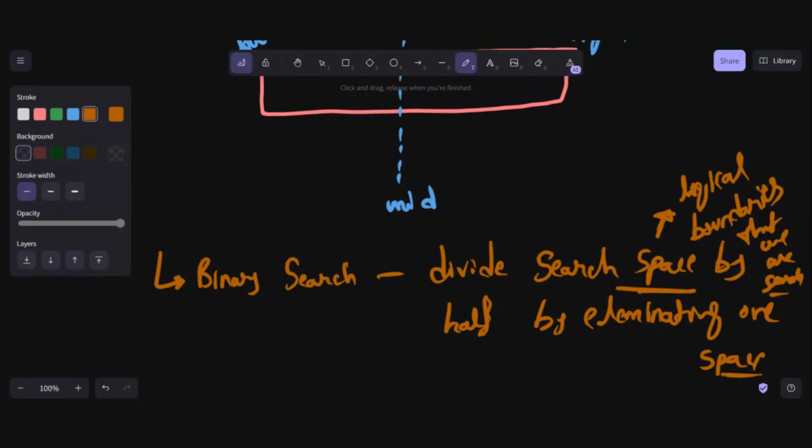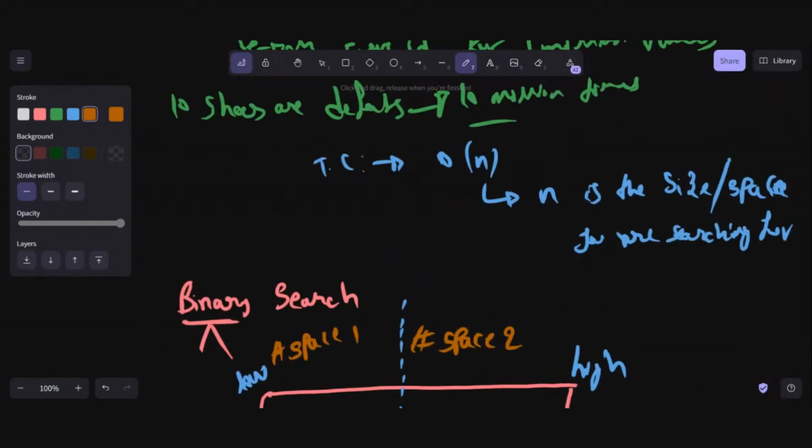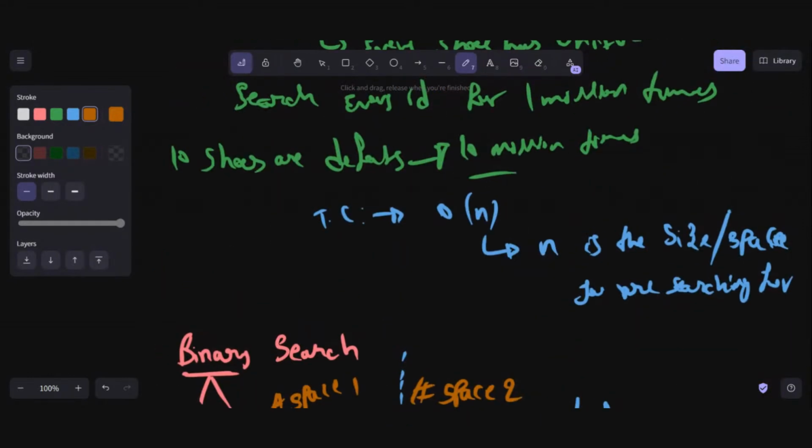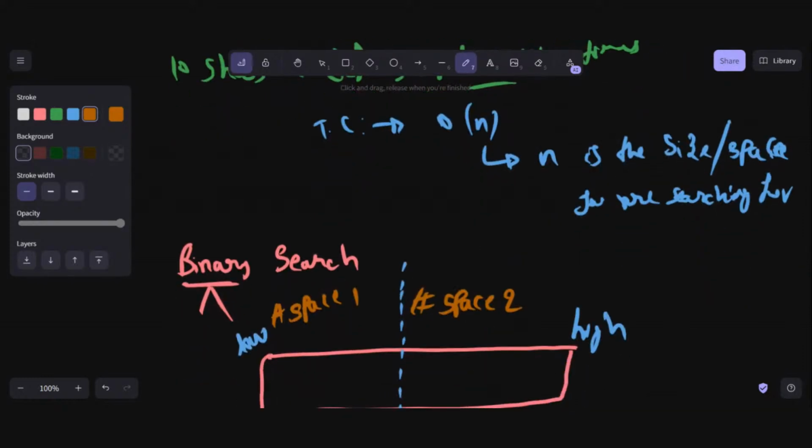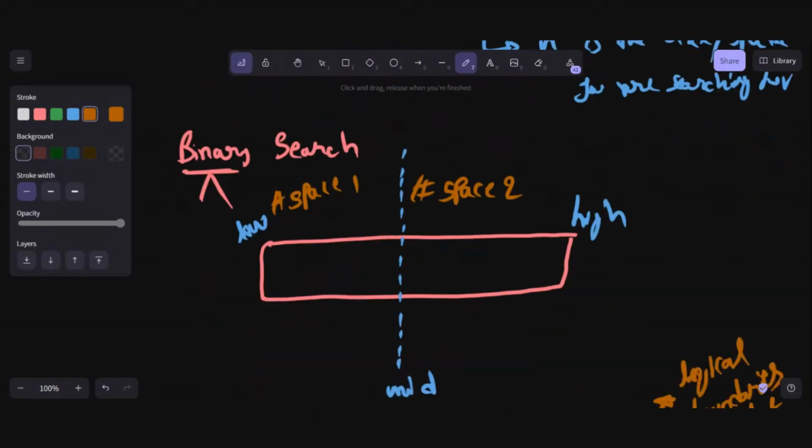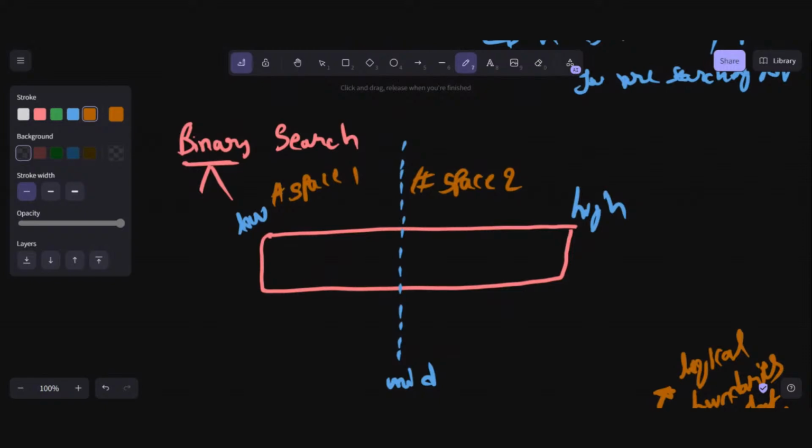But initially I want to give you an intuition of why we need binary search. Earlier I discussed linear search and its disadvantages and limitations. Linear search's advantage in itself becomes a disadvantage there. Binary search always divides the search space by half every time.